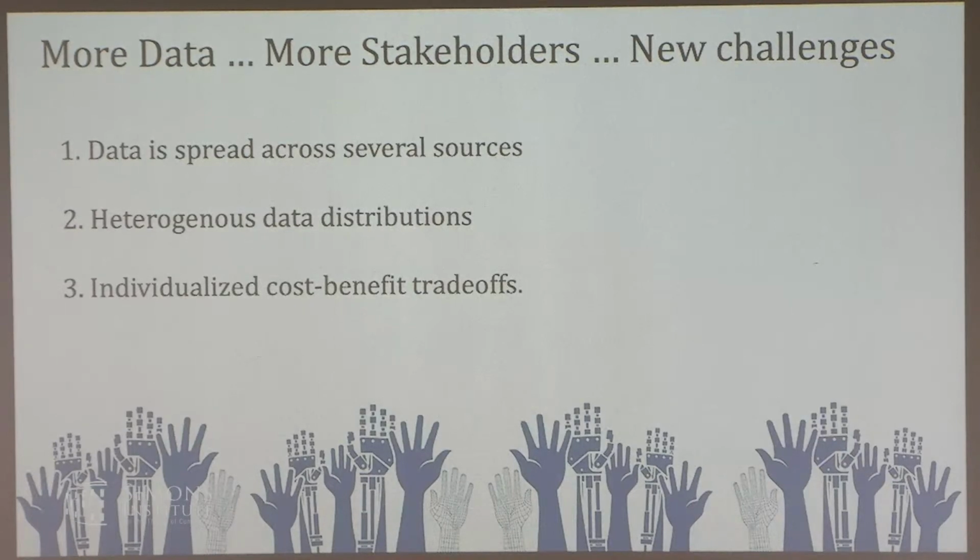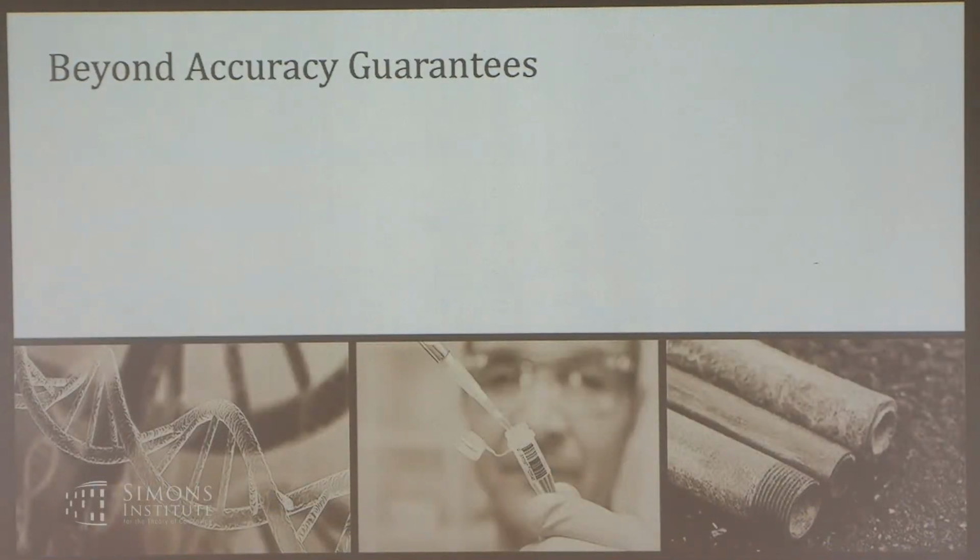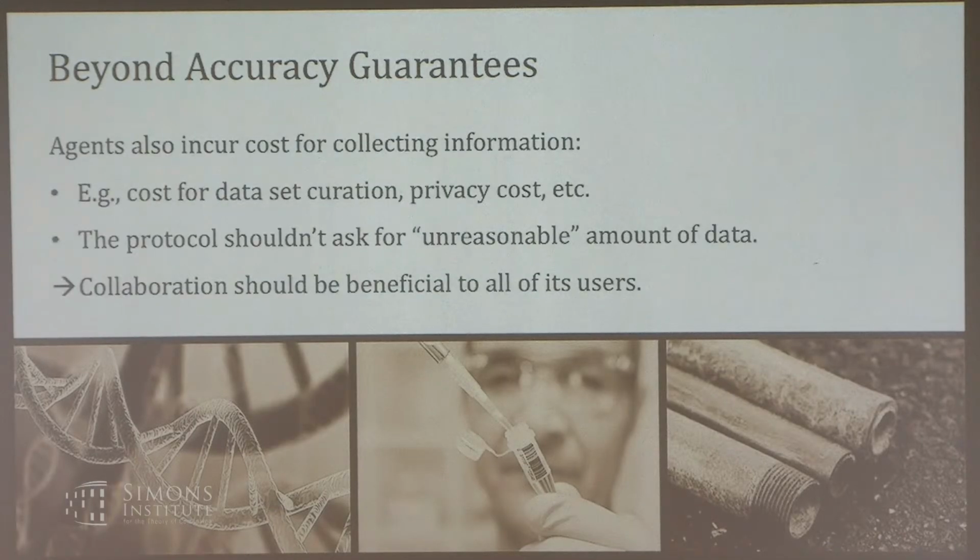So this is the third of these, which is let's move beyond accuracy as the only objective. What we're thinking is that agents might also incur loss for actually providing resources we want. Certainly the case in terms of costly resources, like when actually providing a label for a resource is a physical task. You have to dig a hole in someone's backyard to see if their pipes have lead in it. But also certainly the case when there are costs for privacy or other things that just make someone not want to give you resources for free. So can we make sure that these collaborative interactive protocols still happen when we want them to happen?